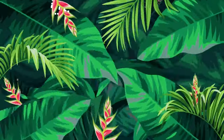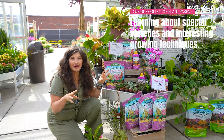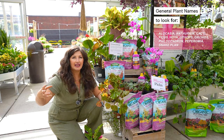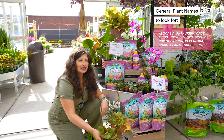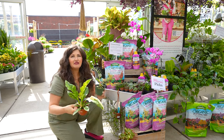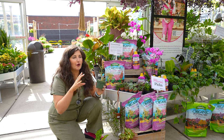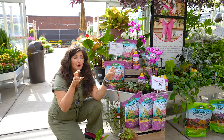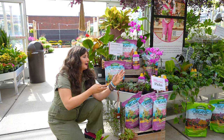Moving on to the curious collector — gotta catch them all! The curious collector is all about getting rare and curious varieties. They see a plant and they don't need to just get one begonia — they need to get all the begonias in the genus. I recommend going deep in one genus rather than having a wide collection of random stuff — see how many philodendrons or begonias you can get. In a curious collector's collection you'll find the philodendron tortum, the philodendron ring of fire, and rare variegated varieties. They shop on Etsy, Facebook marketplaces, or rare plant sites, and beeline for the rare plant section. Succulents are also an amazing type to collect given the wide variety available.